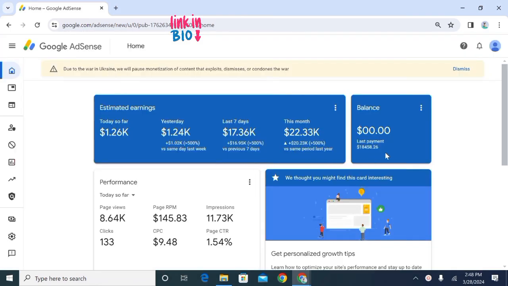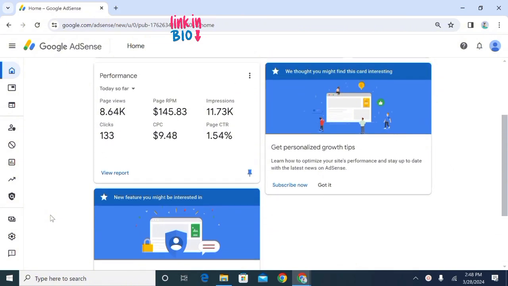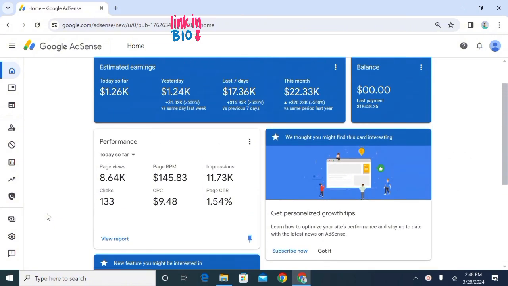All right. So if you can look at my performance for today so far, you're going to see that my CPC, my CTR, my impressions, everything is high. You can see for yourself that my CTR is even low. So from the account, you know that this method is not a manual method, it's automation.